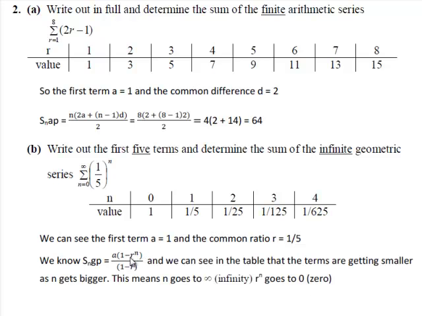Okay, so as n goes to infinity, r to the n goes to 0, so we can write the equation and put the values in. So that's a, the first term, which is 1, and then it's 1 minus r to the n, but that's gone to 0 because n is infinity and r is a fifth, over 1 minus r, which is 1 minus a fifth, which is 4 fifths obviously, and then we'll just invert the denominator to give us the answer, which is 5 over 4, and that's the answer for question 2b.